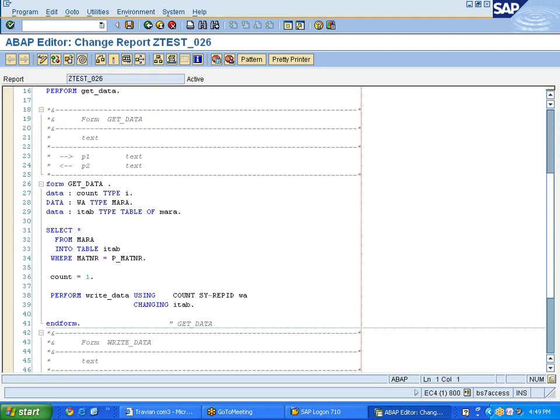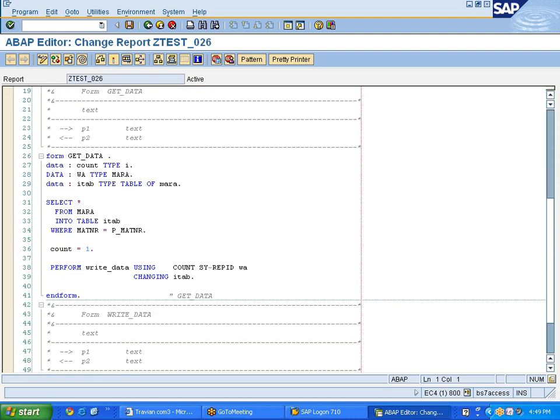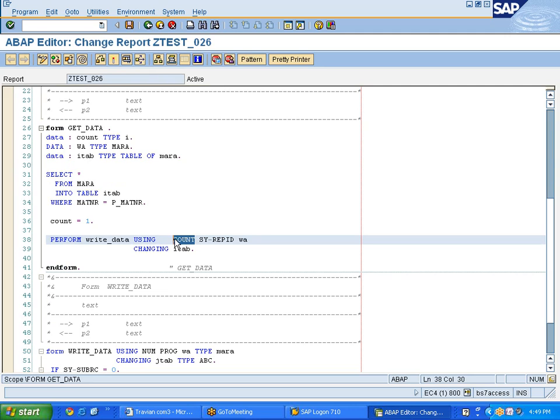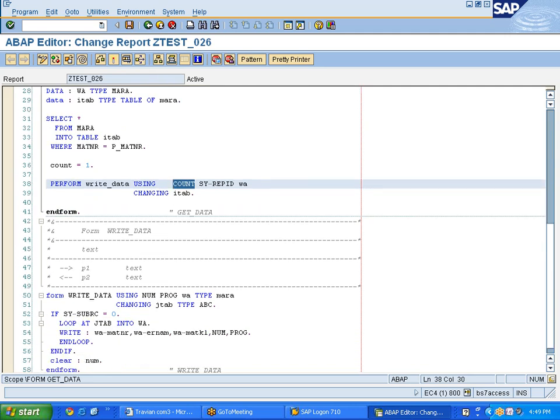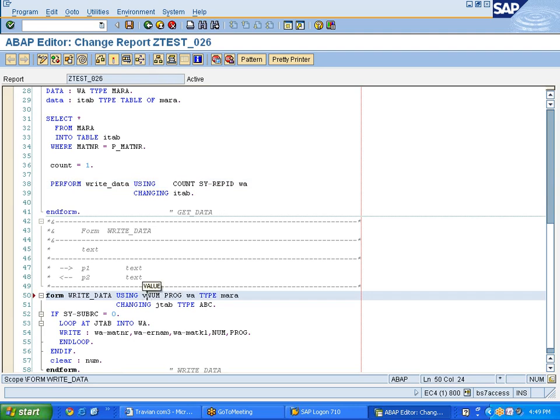If you want to pass some value, say for example count, by value, as of now, by default, these values are going by reference. Now I want to pass this count by value. Then you need to give a keyword, using value. Once you give the using value in brackets, you give the num.